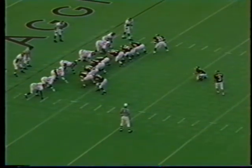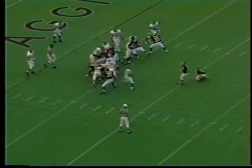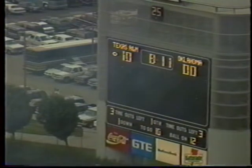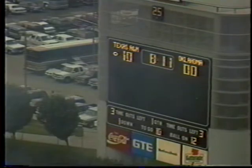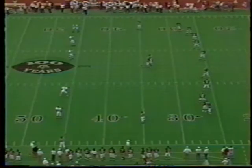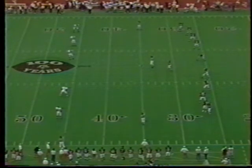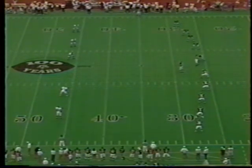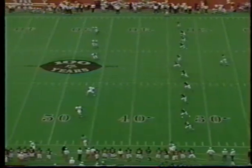Here's Kyle Bryant trying to get his first extra point at A&M. Had one blocked last week. This one is up, and it's good. 8:11 to go in the first quarter. The Aggies have upped it to a 10-0 margin now. It took six plays to go the 41 yards. They got a key conversion on third and two from Rodney Thomas, a four-yard run, and then the 12-yard pass from Corey Pulick to Rodney for the touchdown, 10-0 Aggies.